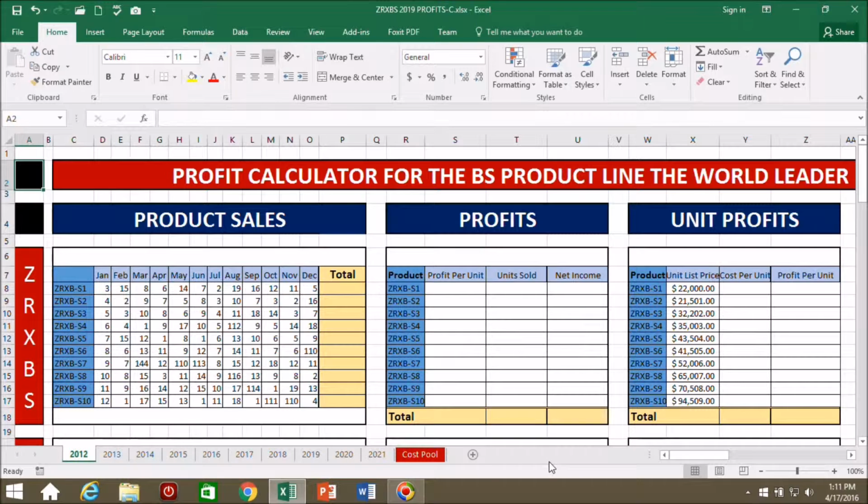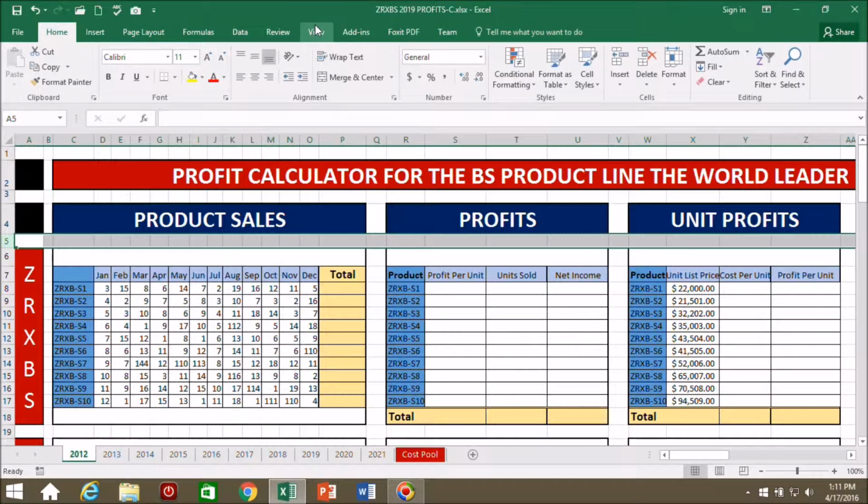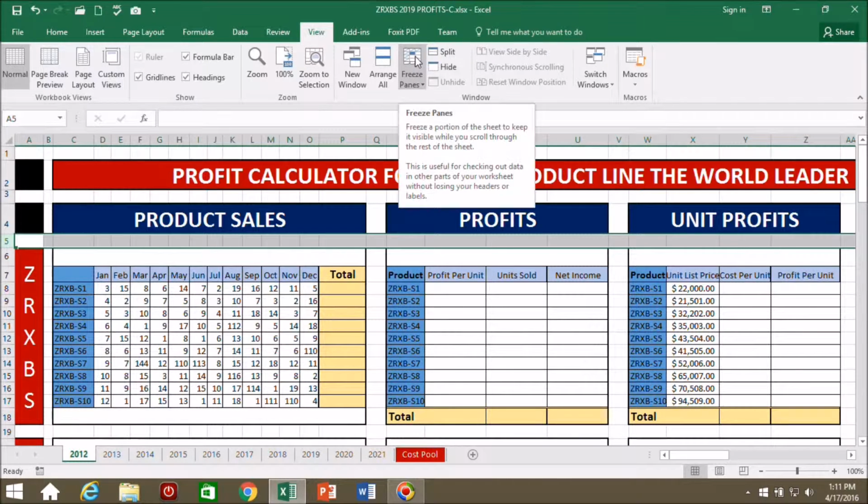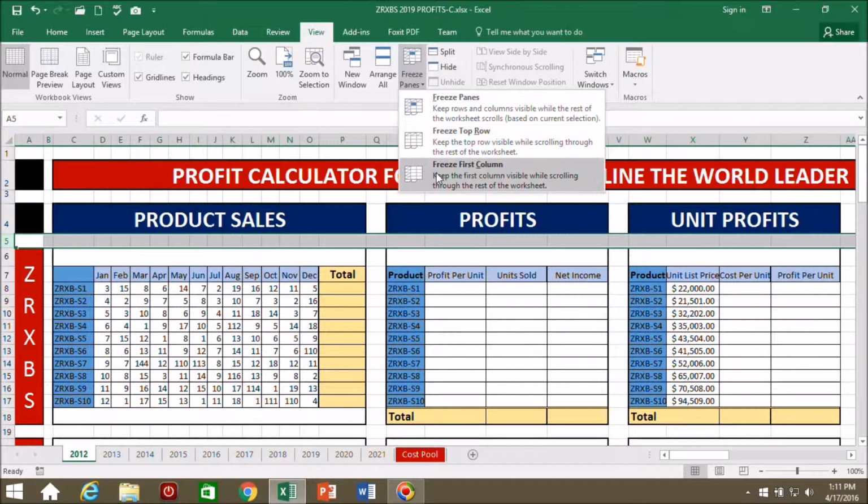Okay, before we do a recap on cell referencing, we want to learn how to freeze rows and columns. So let's say, for example, that we want to freeze this header and have all of these move up under the header. What we do is we select the entire row, go to View, select Freeze Panes. We have all of these options.